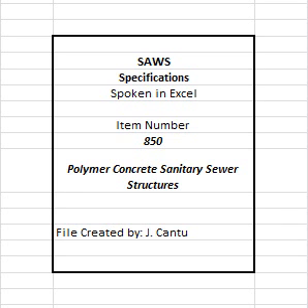1. Plan operations so as to minimize disruption of utilities to occupied facilities or adjacent property. 2. Construction methods shall conform to manufacturer's recommendations. 3. Where portions of structures are shown in the contract document details, such portions shall be constructed in accordance with applicable provisions of specification item number 850, polymer concrete sanitary sewer structures. 4. Sanitary sewer structures constructed to function as structures or maintenance access appurtenances to gravity sewer systems shall be constructed to accommodate influent and effluent pipes greater than 24 inches in diameter as shown in standard drawing DD850 series.